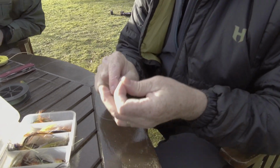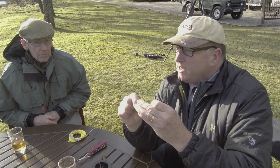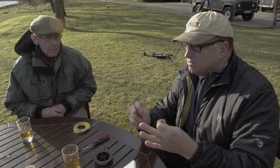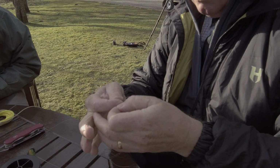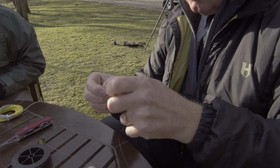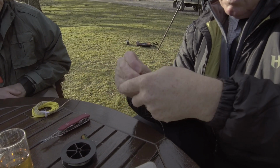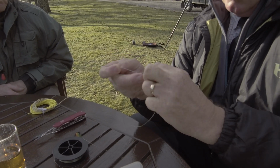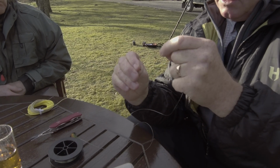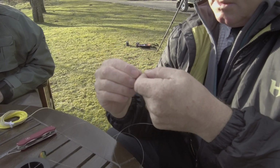Now the hook. If the diameter of this nylon is 0.25 or more, you'll get off with just a half-blood knot. No trouble at all, it's not going to slip with most nylon. This is Berkley XT, which is the strongest nylon I know on the market right now, so I'm just going to do a normal blood knot. Some people say five times round, some people say six times round. My dad always said six, so I never do what my dad told me, so I'll just go about five. And then through that hole at the bottom, there we go.